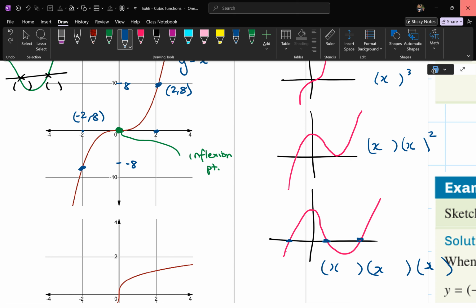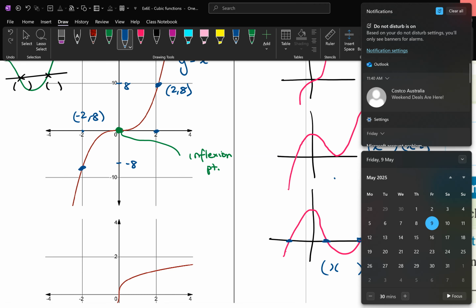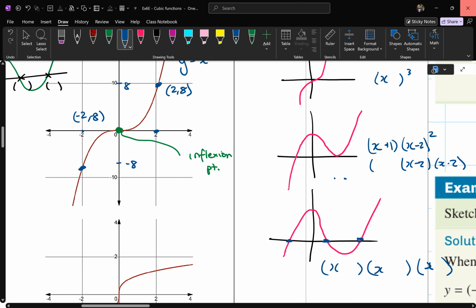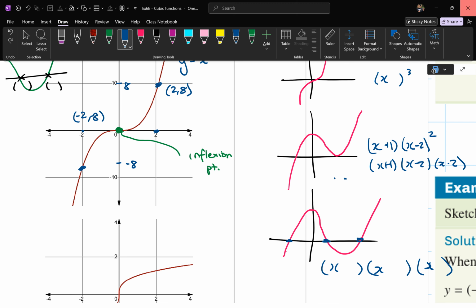If you have a quadratic factor, it means that this number here has to be, for example, I put minus 2. That means you cross out x equals 2, but it has to be doubled. When I say doubled, what I'm trying to say is x minus 2 times x minus 2. It's the same bracket. And then that's your, let's just make it x plus 1. This here will have a turning point at x equals 2.